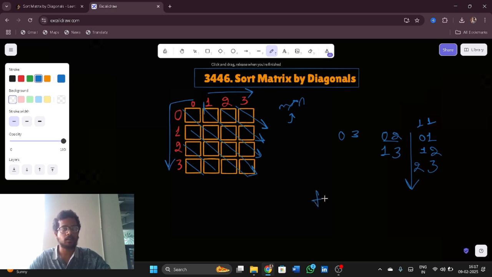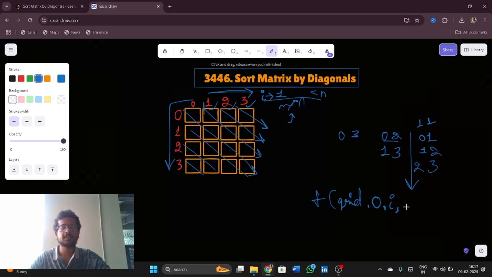For that, I'll call a function f, where it will take the grid which is given and also where I am starting. So if I am starting from here, that means I is starting from 1 and is less than n. So it will start 1, 2 and 3. My I value or the row value is 0 and the column will be I. But here it will be increasing.